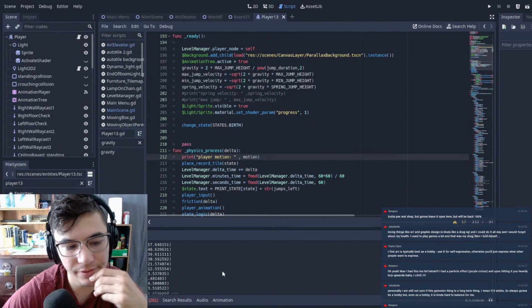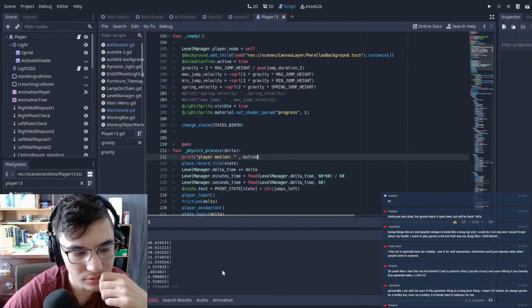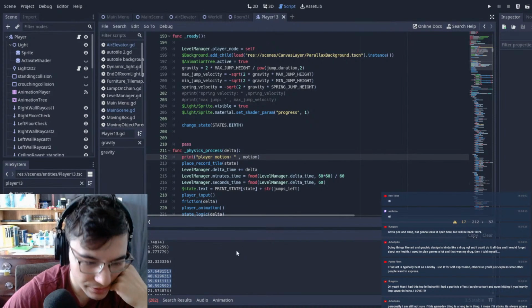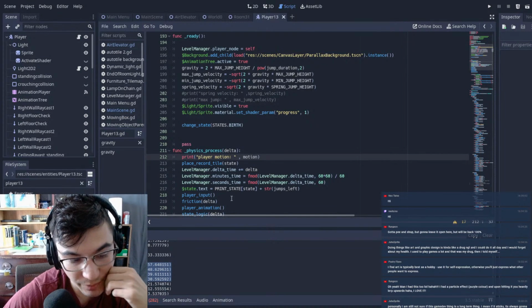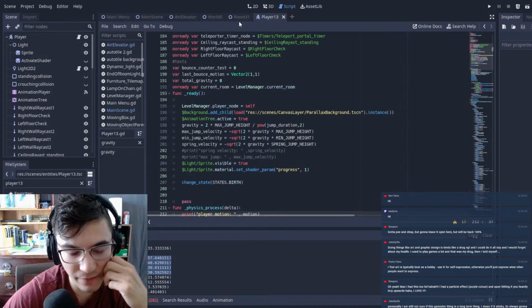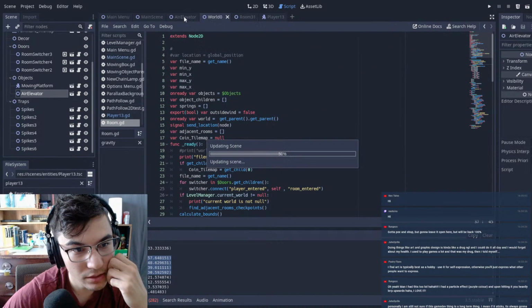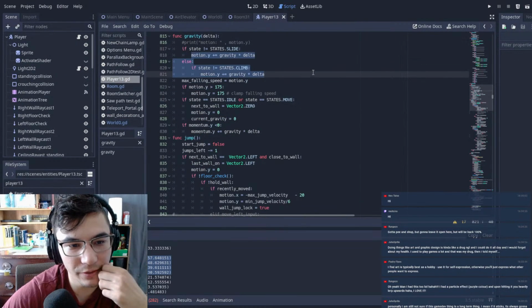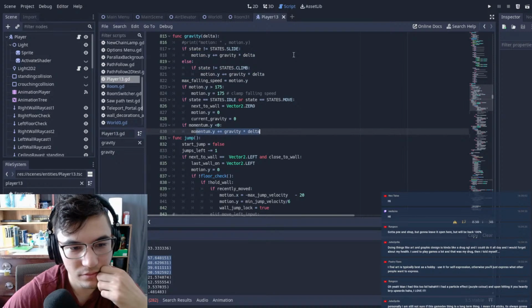Negative 57, negative 48. What's weird here is that our velocity is negative 57, so it should be pushing us up way more. But it seems like our gravity might be fighting against it. Oh wait.